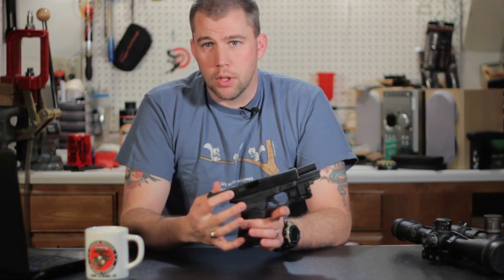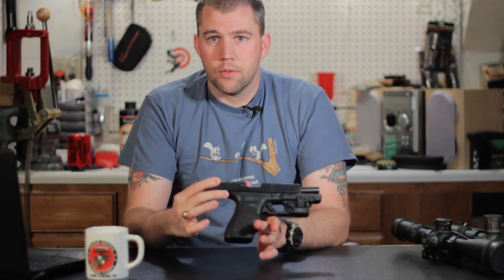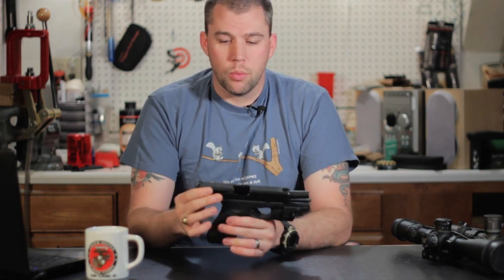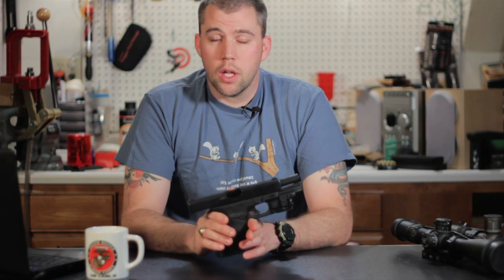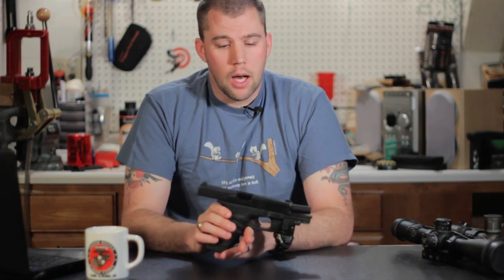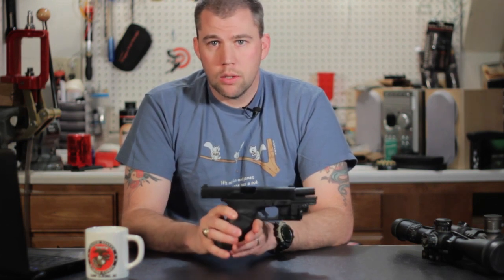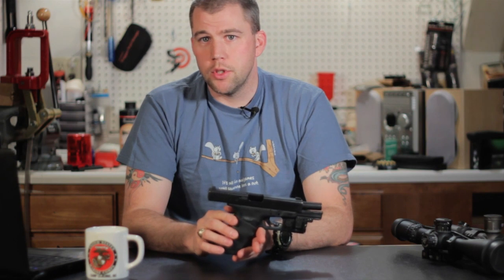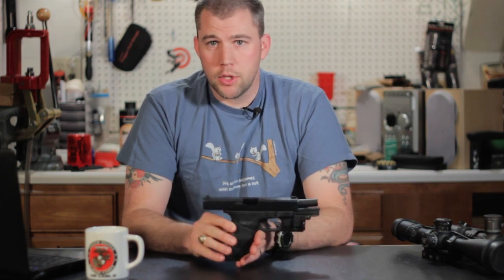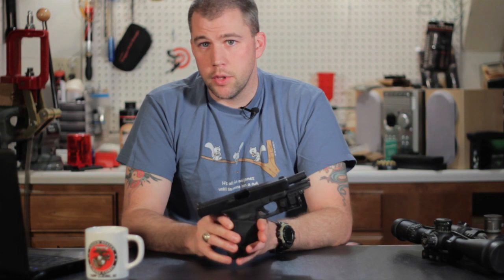Never had a problem with it, it's been 100% reliable. We carried the 21 before this and I put a whole lot of rounds on it. You can see the black is starting to wear off the slide from just general use as well as carry. It's been greatly accurate and reliable. If I wasn't constrained to this, other models I'd take a look at would be the Smith & Wesson M&P, Glocks in either 9mm or .40 caliber, and we've had good results with the Springfield XD pistols as well. All of those are real good options to take a look at. I'm also a 1911 fan, but you have to be very particular when you take a look at 1911s and really know what you're looking at if you decide to carry a 1911 for defensive purposes.